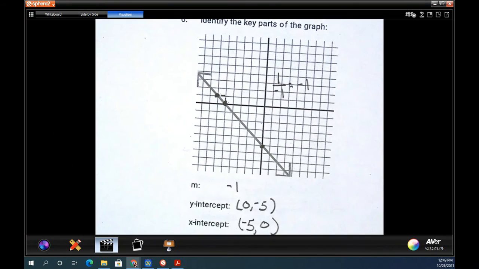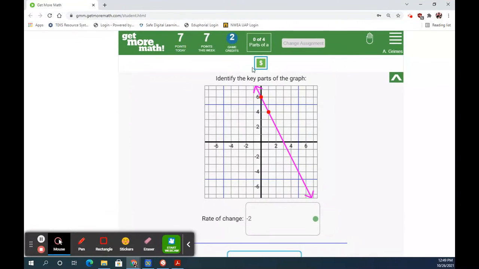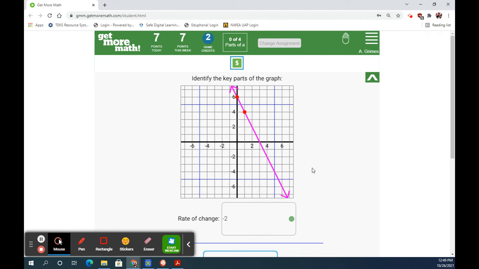Okay, let's take a look here. They gave me a problem that I had already done. This is what it's going to look like. Look at this. It goes up 2. Does everybody see that? Rise over run. To the left, how many? Which makes that 1 what? -1. So it's 2 over -1. That's how we got -2.